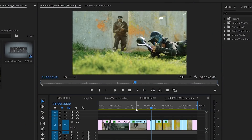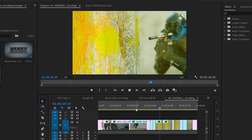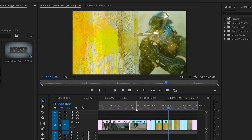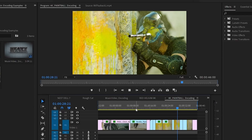NVIDIA's technology with their graphics card is ahead of the curve. Right now I'm playing back 4K footage at full resolution inside Premiere Pro and there are zero dropped frames. If I played this on my MacBook Pro right now, there would be a lot of dropped frames and stuttering. This really gives you fluid, super smooth playback.